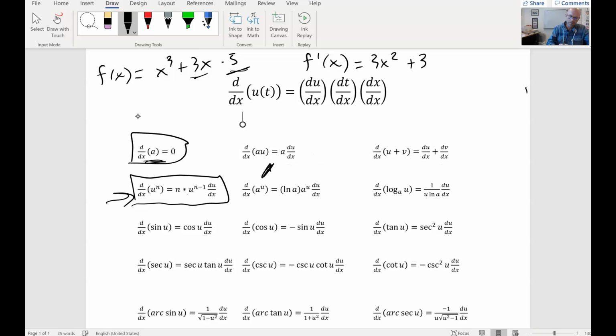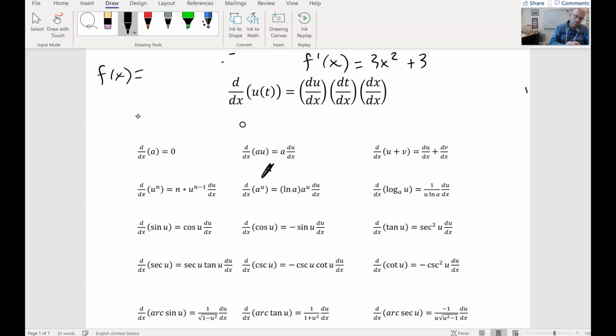Okay? So that's the first, that one is probably used more than any other rule because there's tons of things that we use, involve powers on a lot of different functions, so that one comes up a lot. So anytime you have a power, you're going to apply the power rule, right? So now we get into the more rare ones, I guess. I wouldn't want to say rare because we use them, but they're not as common as the power rule.